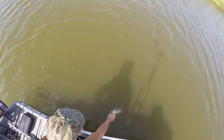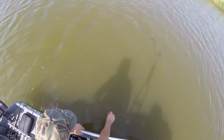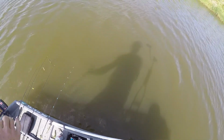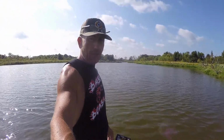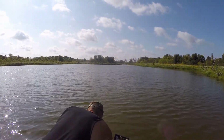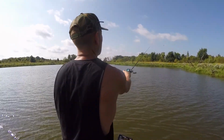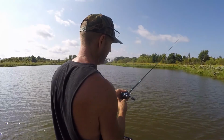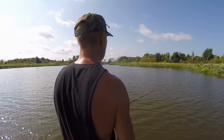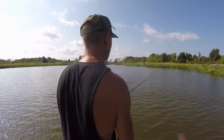He's feisty. Come on. We need a jumper. We need a jumper. Nope. Okay. If you saw that, we were way out here. We're nowhere near the bank on that fish. This NRX rod is awesome for this little setup. I think I actually like the BFS XG better, especially throwing into the wind like we've been doing, than the 30. The 30 gets the job done, but I can tell that the BFS XG is even easier.